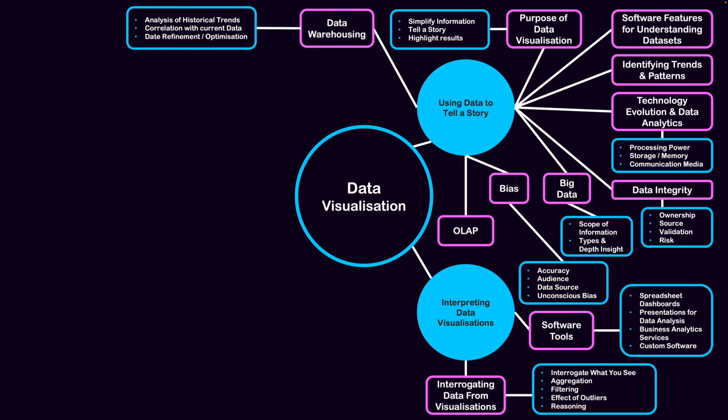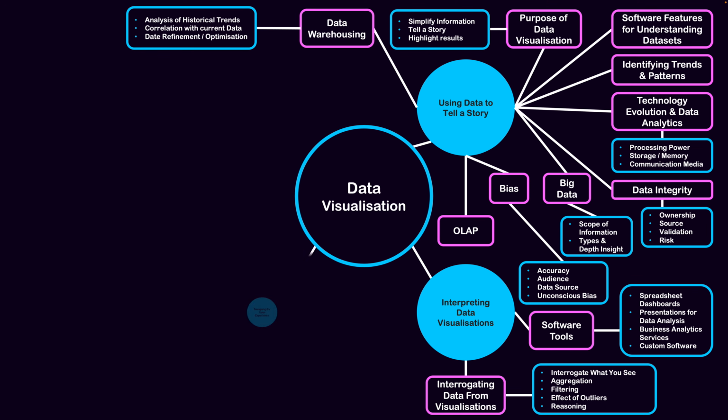We have to also factor in outliers, those elements of data that are not consistent with the trends and patterns we are seeing. Why are they the case? Is there a reason behind it? And we've got to determine that. And then that final point correlates with that as well as in relation to all the points above: the reasoning potentially behind the data we are seeing, our own interpretations in order to fully understand the visualization we are looking at.